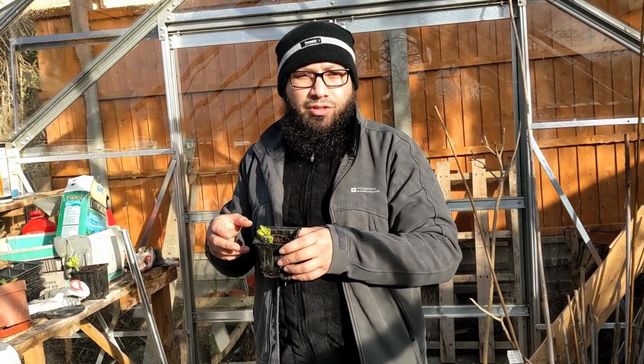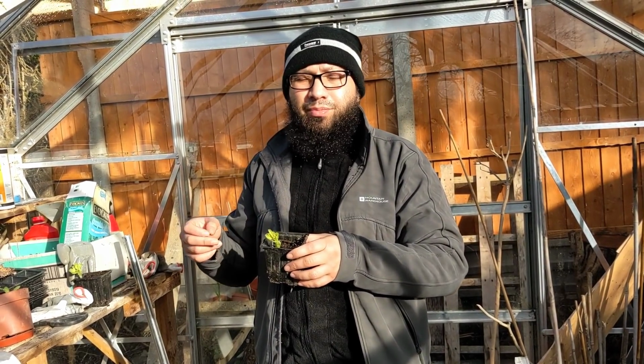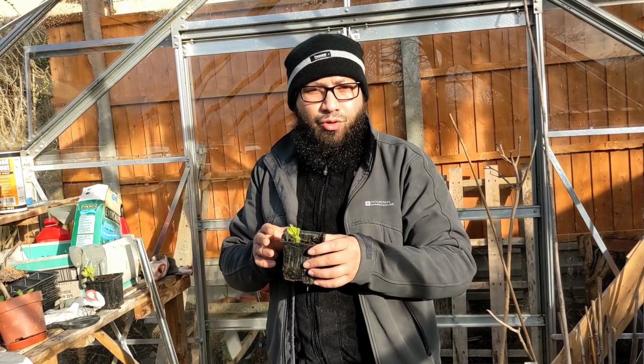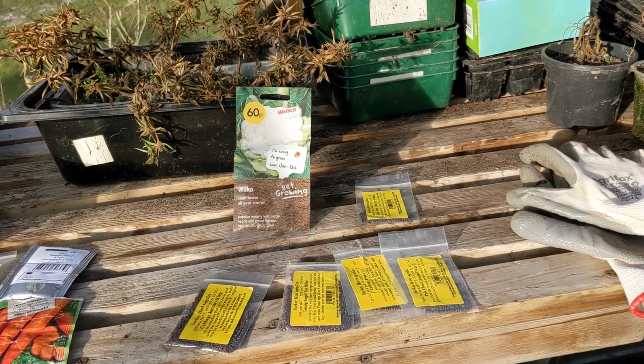If you wanted to plant a hardy variety of broad beans like Aquadulce, you could plant those direct into the ground anytime the ground's not frozen, and they'll be fine. But what we're doing with these is we've started them off a little bit earlier inside, and we'll plant these once they get to about 6 inches tall. So there's lots of seeds that you can get started now.